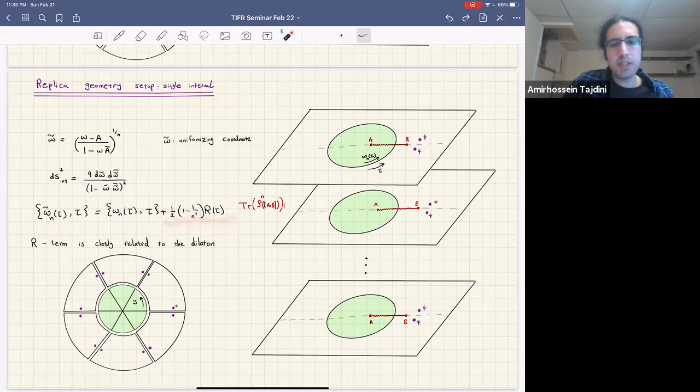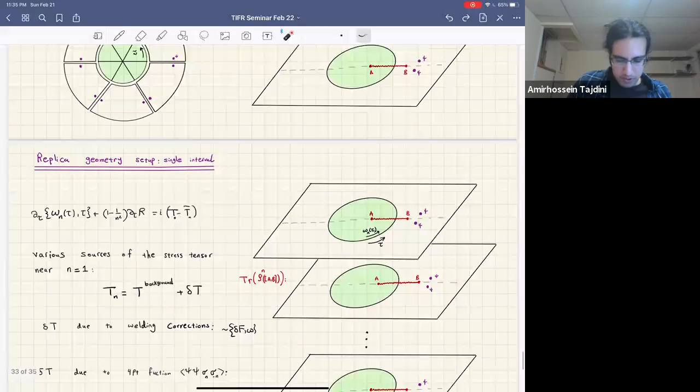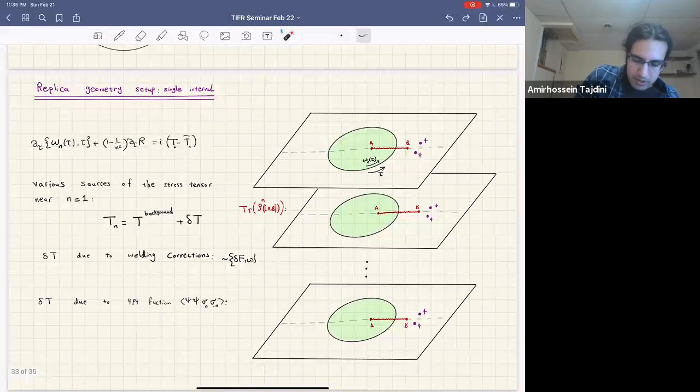There will be another piece which will be closely related to the dilaton, but I'm not saying all of the details. The important thing is that in this setup, the gravity part is simple because it's a unit disk, and you can just do the calculation for the gravity part. For example, the gravity equations will be something like this. The part which is, again, difficult is determining the stress tensor in this background. So the stress tensor, roughly speaking, near n equals 1, if you work.